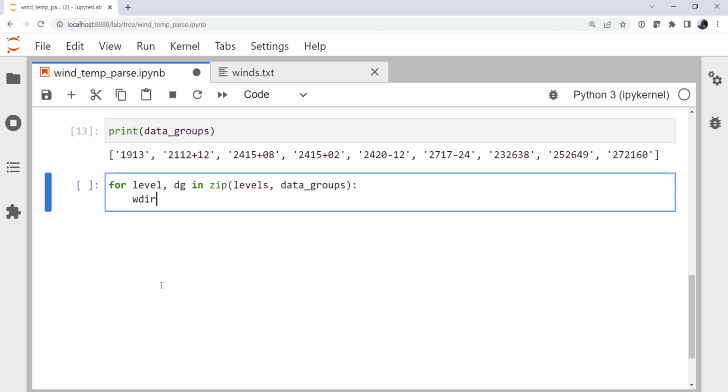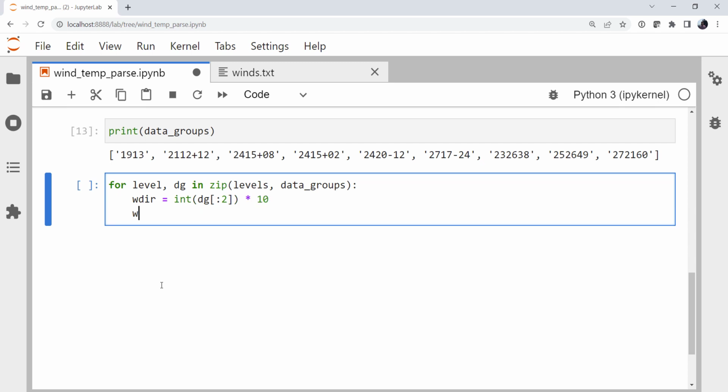The wind direction, we know, is an integer. The first two characters of our data group times 10, because in tens of degrees. The wind speed, we know, is an integer of characters 2 to 4 in the data group.